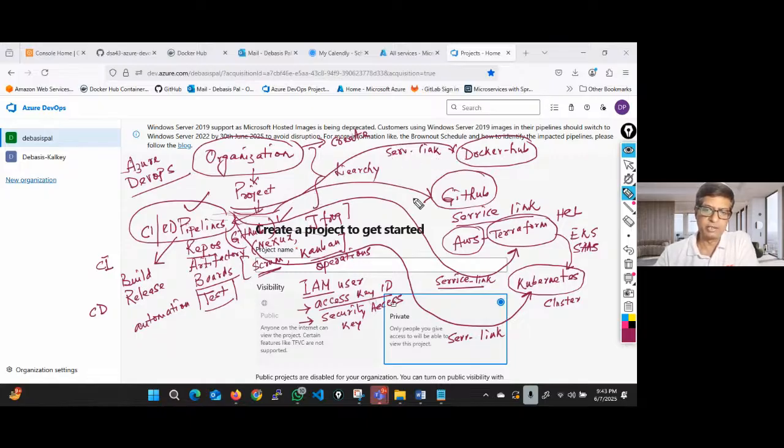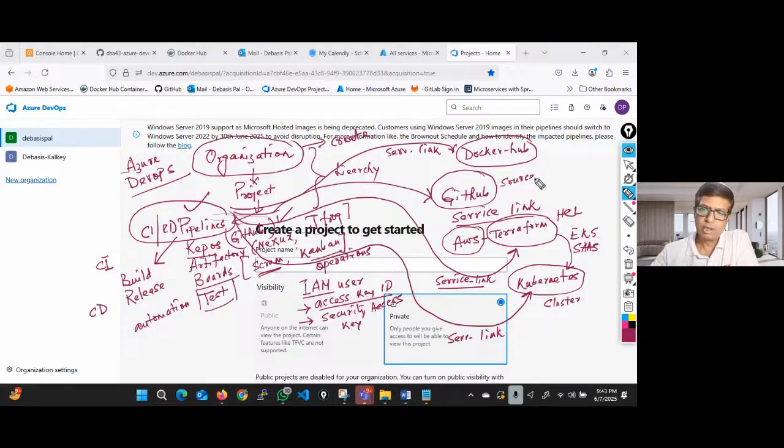So to answer the first question, with all this technology in the background, that is the service links, when you are running the pipeline and using Docker Hub, it is calling the service link through an API call, isn't it? That API call via the service link will go and fetch the image that is stored in the Docker Hub. That is the purpose, or maybe you are fetching all the source code.